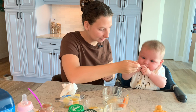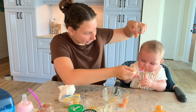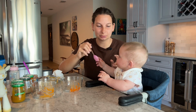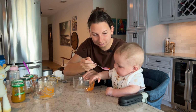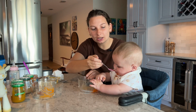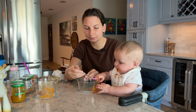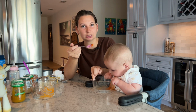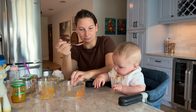Maybe we should try these. There's a hair on you. Okay, alrighty. We are starting to get messy, which means for her, it is almost time to be done. Okay, I'm going. And I like to let them feel things. It's a good sensory, like introducing them to sensory stuff. However, I have to be ready to clean it up afterwards. Some of these days we just plop her in the bath after food.